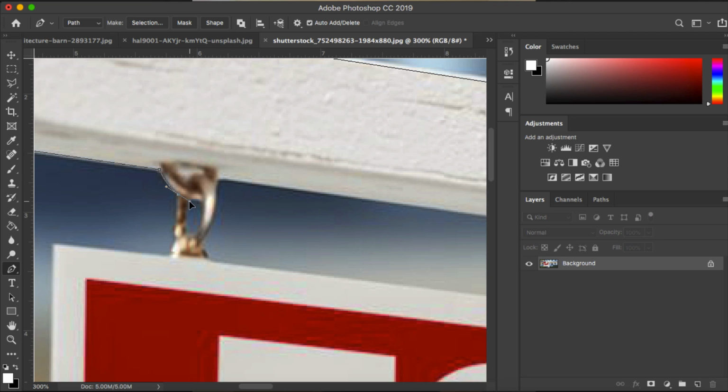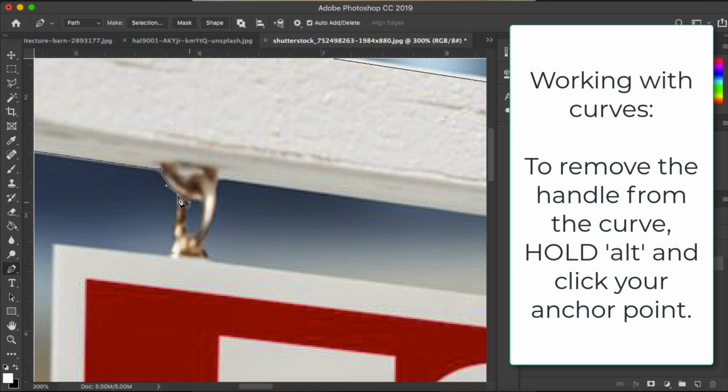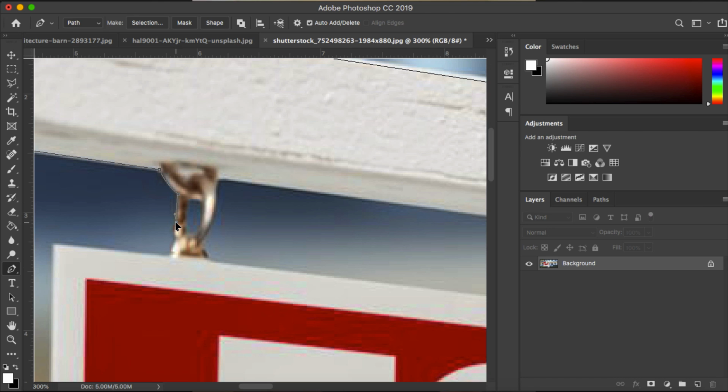Okay, I'm going to zoom in a little bit more here. Alt, I will have to press to click on this, so Alt, remove my handle. I'm just clicking and dragging. Alt removes that, clicking and dragging, Alt removes. Alt, and now I'm going to go back to square, so I'm just making a click, straight line.